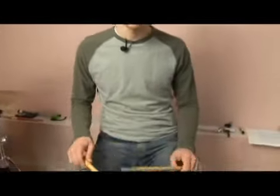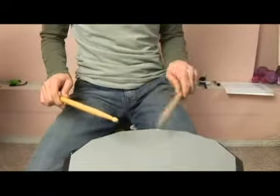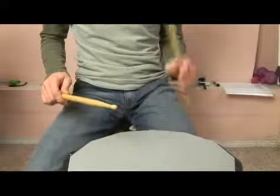The other exercise we can do is the wrist exercise, just like we did for the three-stroke ruff, and that involves playing all four notes with one hand, and we can switch the accents as well. 1, 2, 3, 4, 5, 6. 1, 2, 3, 4, 5, 6.